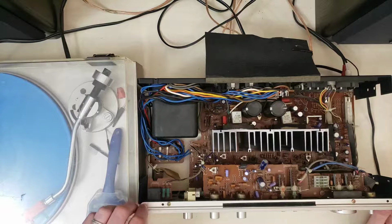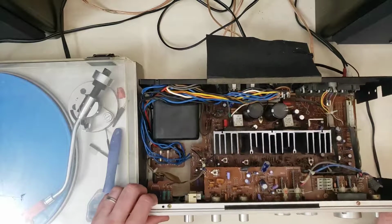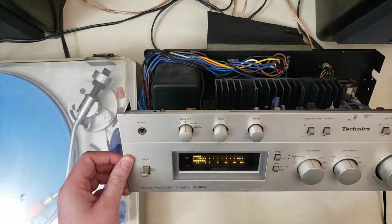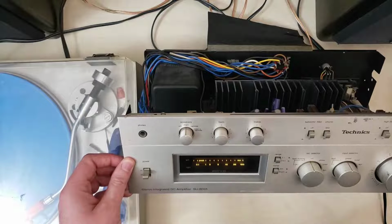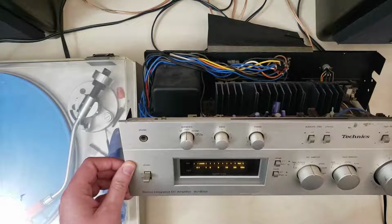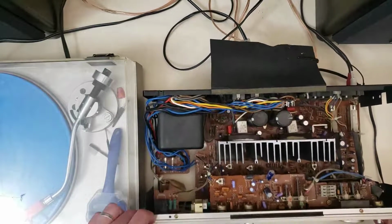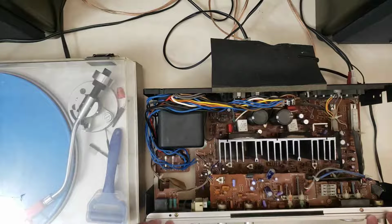So this is now sounding pretty balanced to me, but one thing I want to show you, and we'll address this in a follow-up video. You see how the right channel is consistently stronger than the left channel on the meters. So the meters can actually be calibrated independently of each other. Listening here, sitting in front of the speakers, it feels like it's actually pretty well balanced.